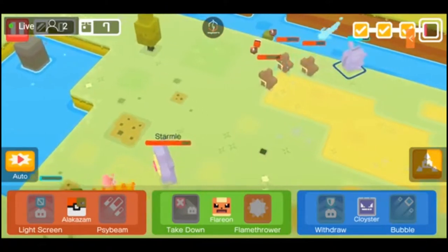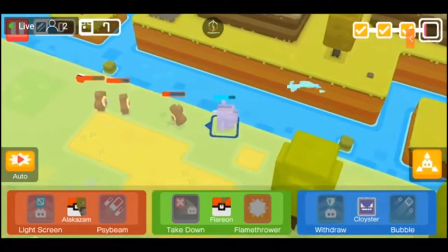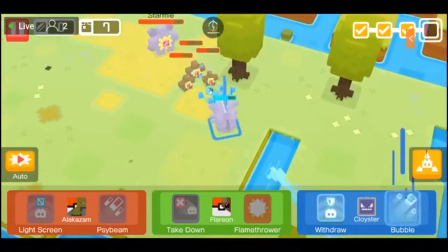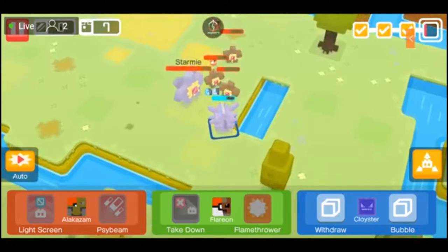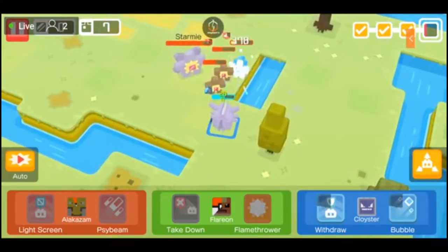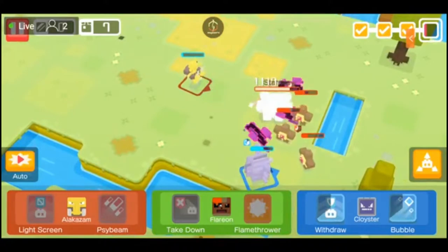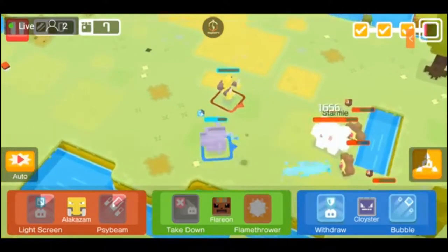Alright, just run. Oh, wall hugging again. Can we not withdraw? What's going on? Cloyster. Oh, snap. Oh, he's frozen again. Withdraw. I want to be able to complete this expedition. Come on, Cloyster. Run towards Kadabra. That you kind of did.